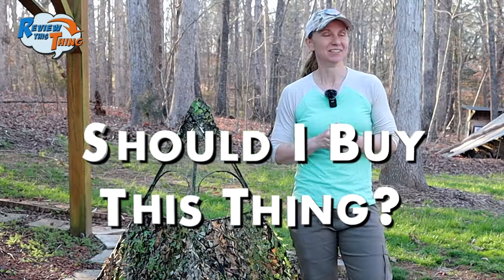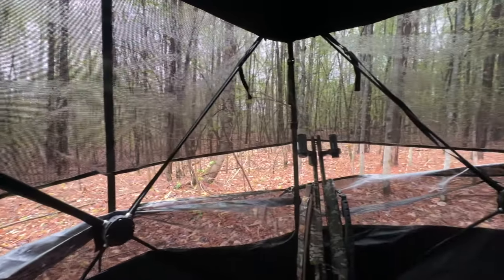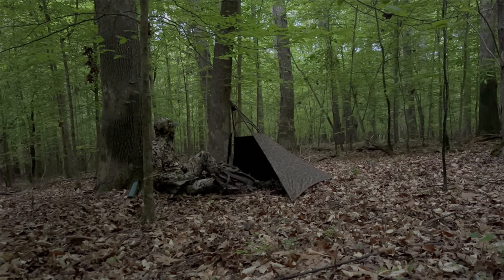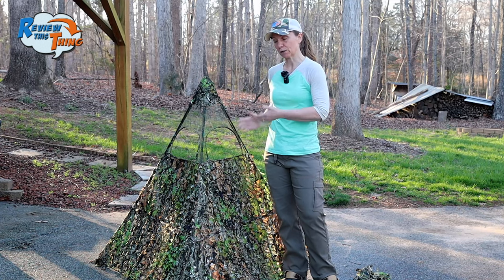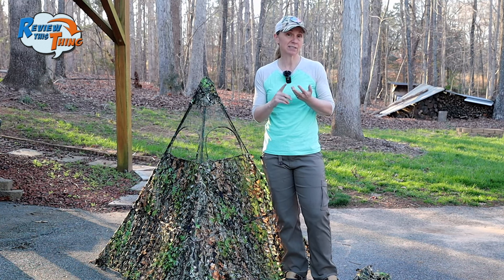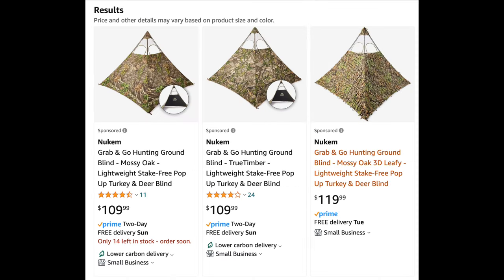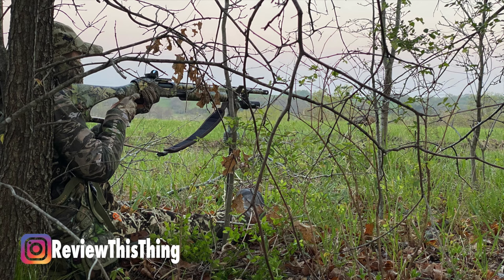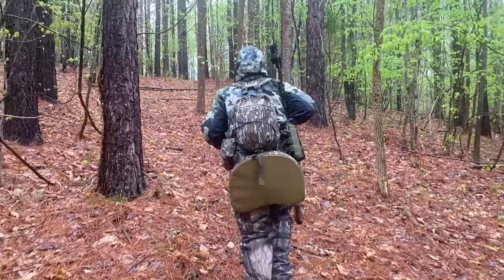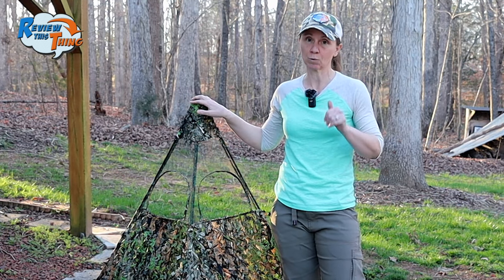Now finally, should you buy this thing? It really depends on what you're looking for. If you're used to hunting from a ground blind where you're going to sit in your chair, have a lot of room to move around, and just stay there all day, then this is obviously not what you want. But if you prefer to run and gun hunt, are used to sitting on the ground, and want extra concealment, then I would definitely give Newcomb a serious consideration. These work great for turkey hunting, but they can also be used for deer hunting, predator hunting, or waterfowl. MSRP is $110 for the flat regular, up to $140 for the leafy XL, and you can buy them direct from Newcomb or on Amazon. The only other reason you may not consider a Newcomb blind is if you prefer full-on minimalist hunting and don't want something else to carry or set up, especially if you're going to be hiking a lot. But especially for mobile hunting where you just want some extra concealment, from our experience the Newcomb blind is definitely a worthwhile addition to your toolkit.